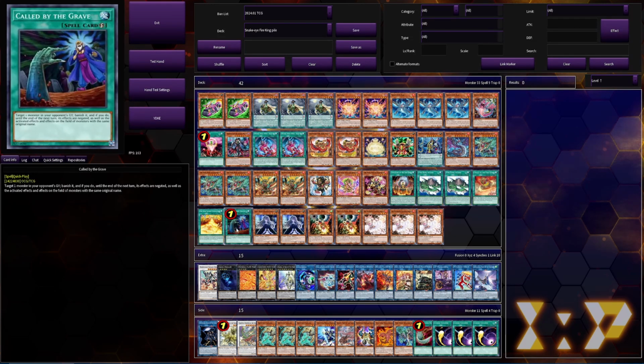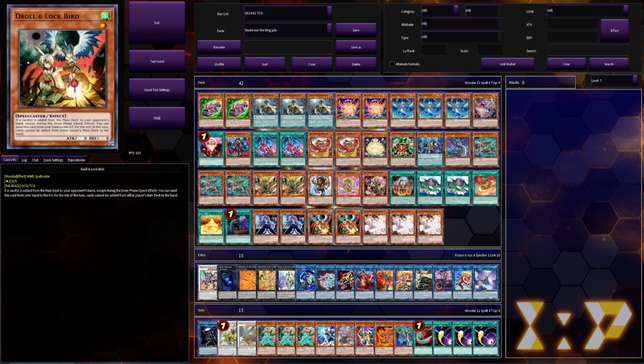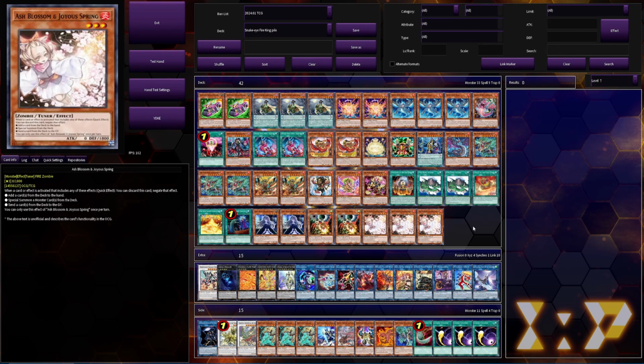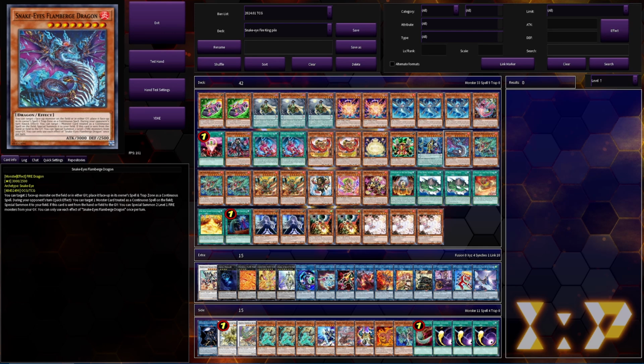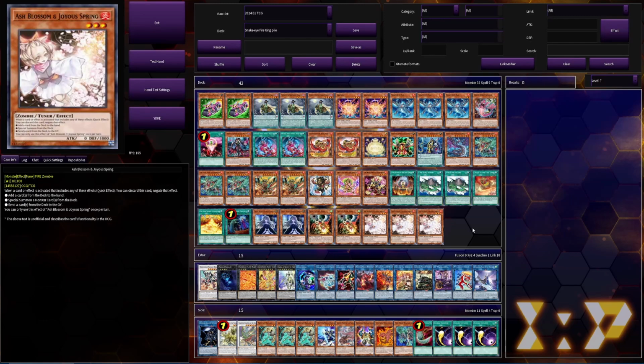So we have our Called by the Grave. This helps us dodge hand traps and stuff like that. It also helps against certain decks, especially in the mirror match against Fire King. You banish the Barong in the draw phase or during the standby after they used it or something like that. You banish the Ponix during your turn. That way they can't use it on your turn or their turn as a starter. Things like that. You can banish the Flamberg Dragon to negate it. You can banish the Promethean Princess to stop it from coming out. Things like that. So yeah.